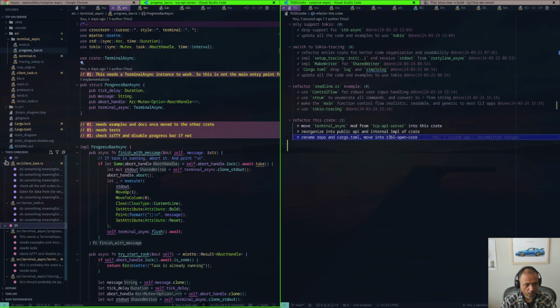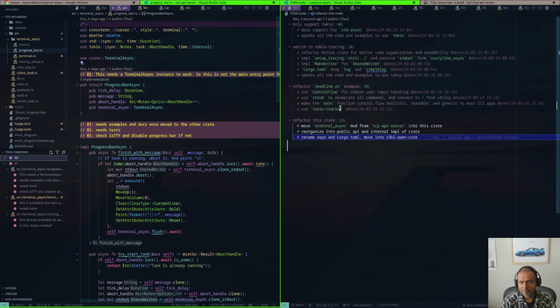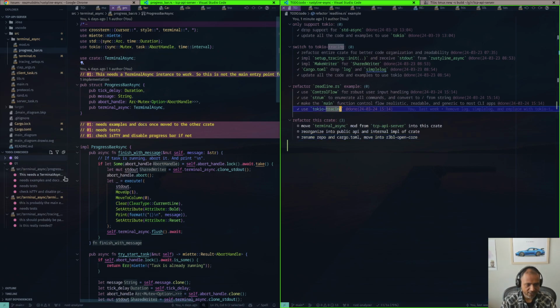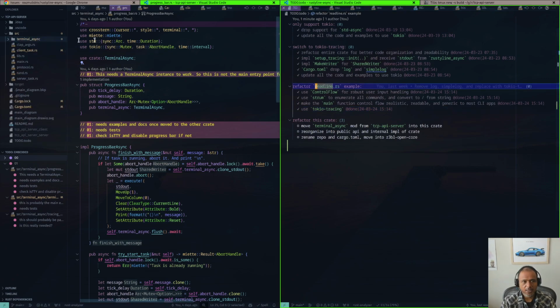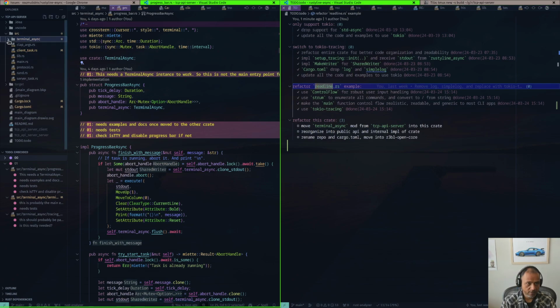And 01 is stuff not really related to the tcp-api-server, but stuff related to the refactor of Rusty Line Async. It's taking all the stuff that needs to be done to move this module, the terminal async module, into the Rusty Line Async crate itself. So we'll do that in just a moment. I just wanted to show that.